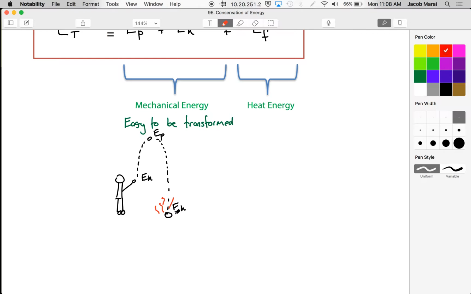However, once it smacks the ground, it then produces heat. Okay, the contact patch, it makes a bit of sound, bang, a bit of internal friction, the object is going to heat up slightly, the surface is going to heat up slightly. What we call that is heat, which is a low-grade energy. Because it's difficult, not impossible, but difficult to convert back.